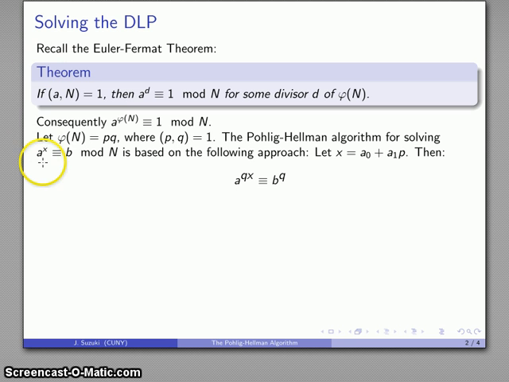If I raise both sides of this congruence to power q, then on the right-hand side I get bᵍ. On the left-hand side I get aᵍˣ. By my substitution x being a₀ plus a₁p, I can rewrite it this way and apply my standard rules of exponents. If I'm raising something to a sum, it's the same as the product of the two. And if I'm raising a number to a product of exponents, I can rewrite it by raising something to one exponent raised again to the other factor.